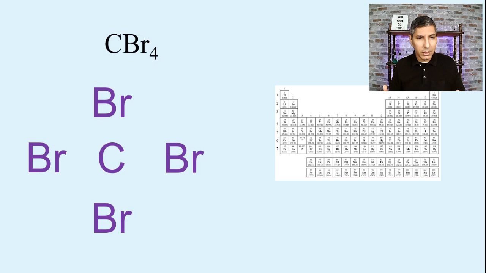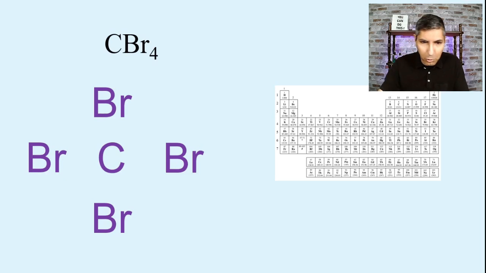So we're going to assign the dots to each atom, just like we did in the last example. Now, in all the years I've been doing this, I've found it's really helpful if we start with the outside atoms and work our way into the center at the end. Do the outside first and do the inside last. I found that that helps me to avoid mistakes. I think it'll help you too.